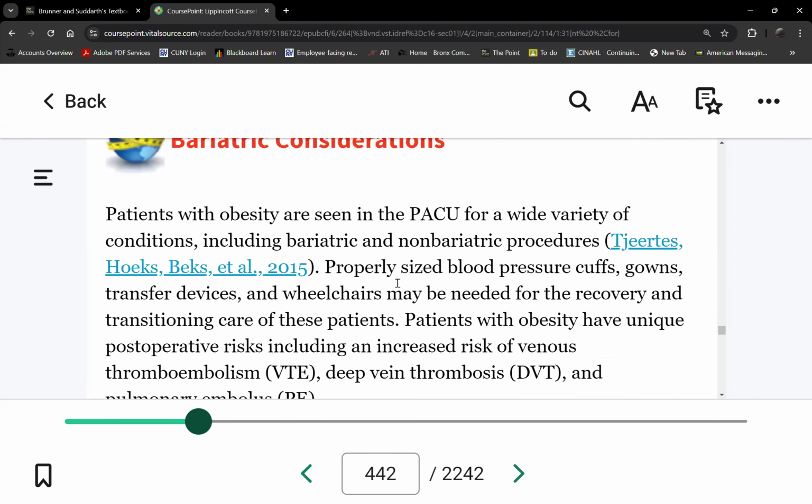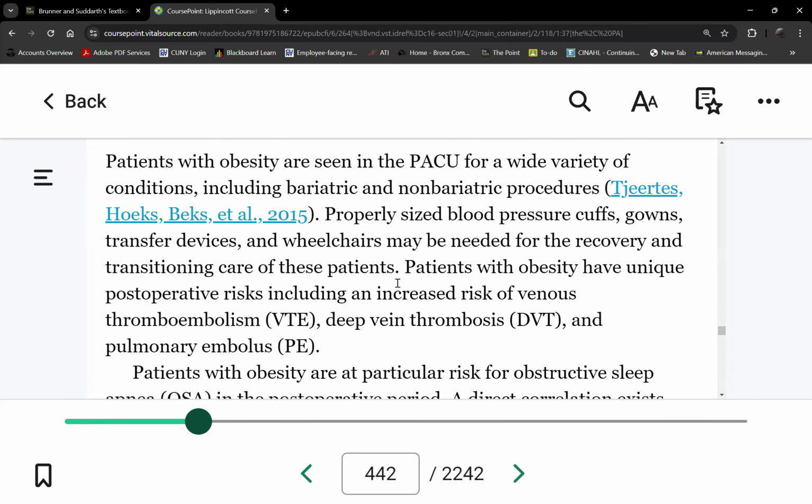Watch, there are bariatric considerations here. So what do you know about bariatric patients? What comorbidities usually accompany this? Diabetes too, right? Hypertension. I'm not saying that's true all the time, but you want to make sure: do they have diabetes? Do they have hypertension? So when you care for these patients, you consider those problems, and they may have some sleep apnea problems too, right? Because obese patients may have short necks, correct?